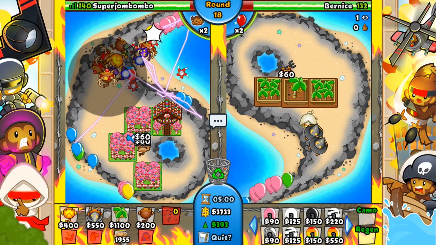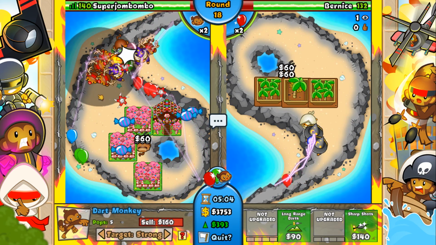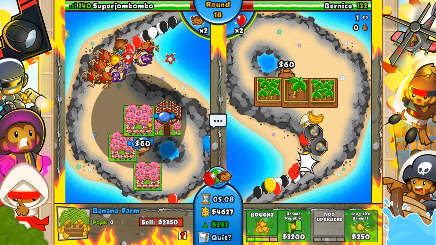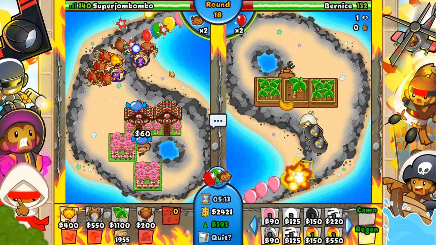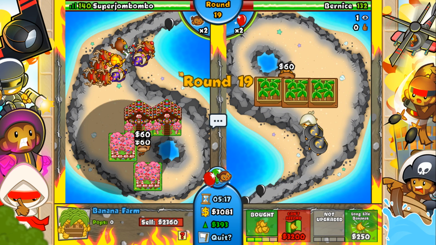So we need a couple dart monkeys over here. I mostly want it for the Moab popping power, so I'm gonna put these guys on strong real quick. Now it looks like he doesn't want to rush me. I don't think he does. He doesn't want to rush me. So I'll take advantage of that again as usual, and I'll get my 4th tier banana or my 3rd tier banana farms up. I'm rolling around in monies.